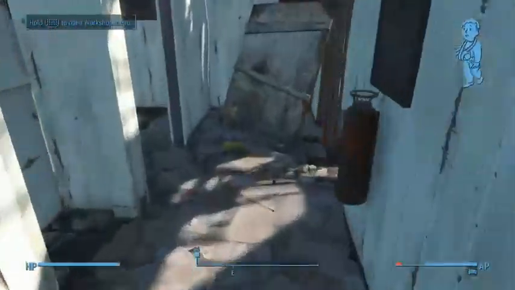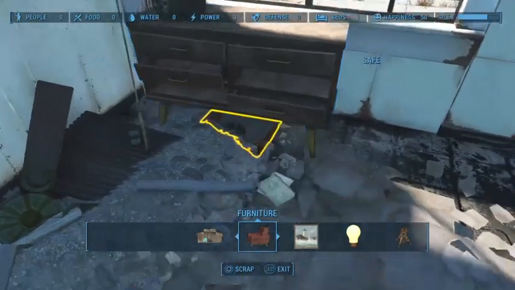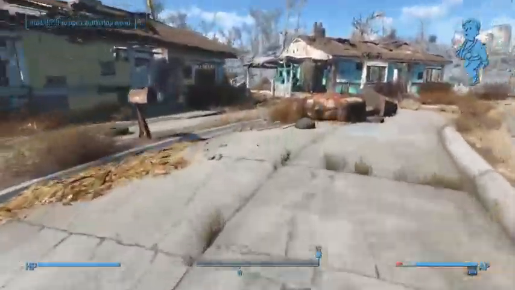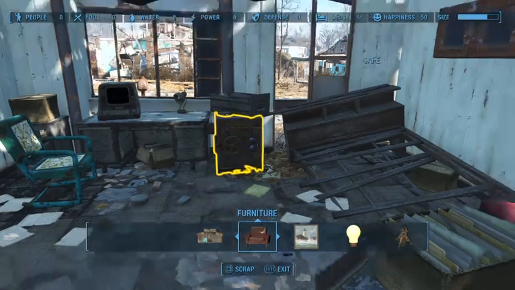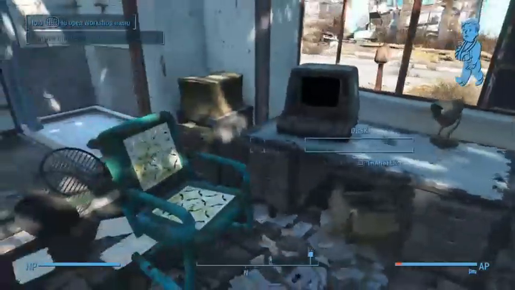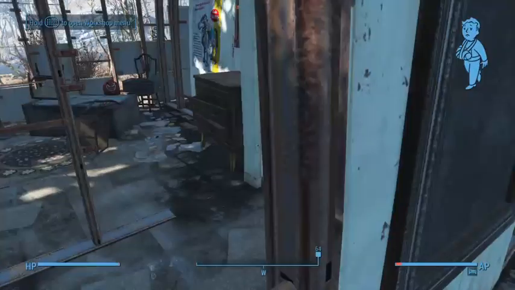Let's see. So we can scrap the safe, good. And then let's head over into this house, scrap this safe. You also want to be as far away as possible, but here we go. Okay. Dog tags, we don't need that.